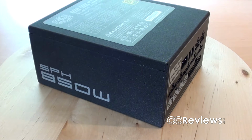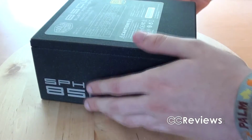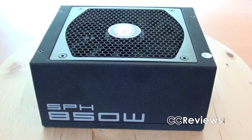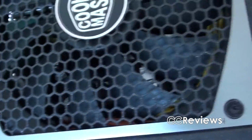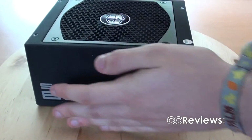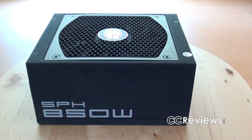And I've got to point out a couple of things, like look at the initials here, the Silent Pro Hybrid 850 watt power supply. Look at the initials, look what happens if I turn around the power supply. They are still positioned correctly, you can still read them nicely. Now, why is this done? Well, basically, look at this top design here. Look at the brushed aluminum look around the fan. That just looks awesome. It would be stupid if you just put this side on the bottom of your case, because then the entire design won't have any reason to be designed like that.